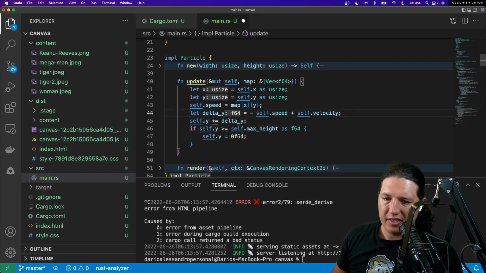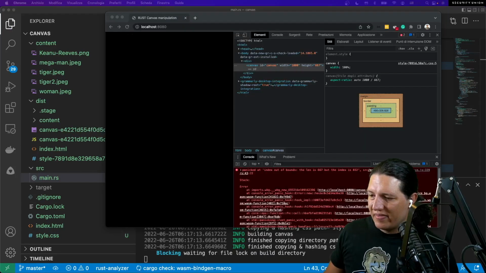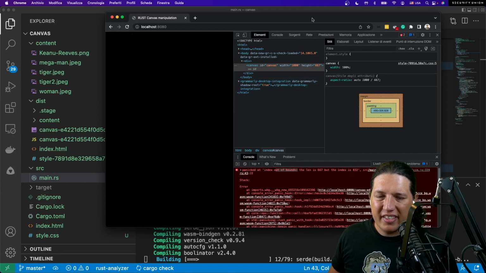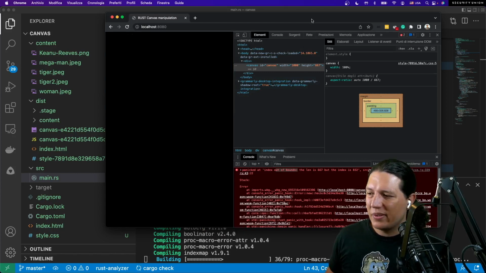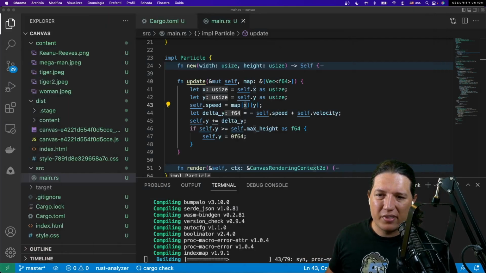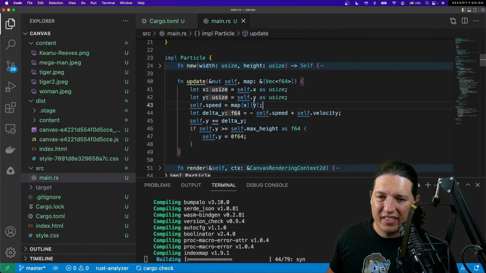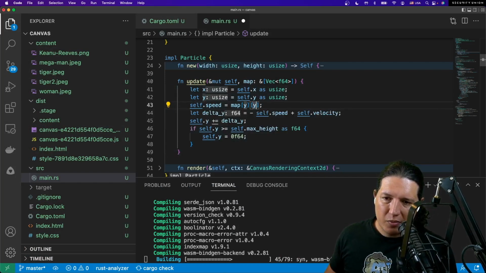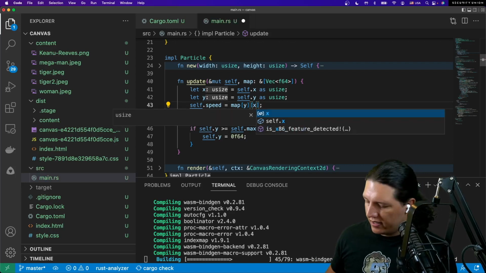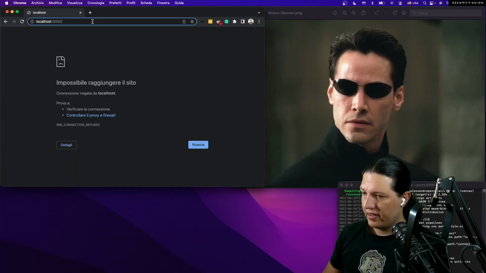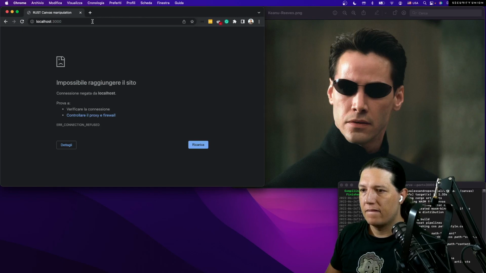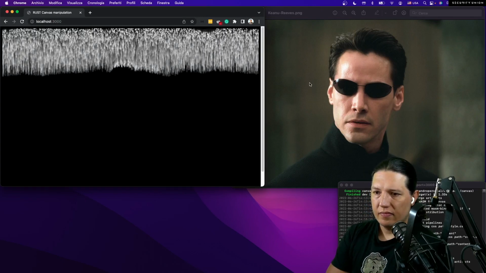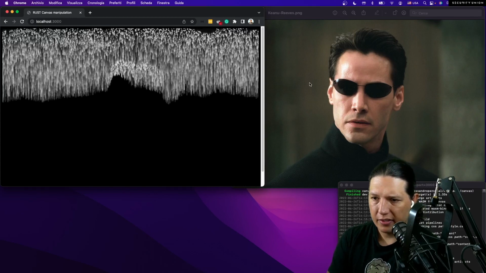Let's see how this looks. Yeah, so that didn't work. Index out of bounds. I think I know what it is. So I use the coordinates. I use the indexes backwards. I have it so first we need to access the y-axis and then x. All right, so we get something there.